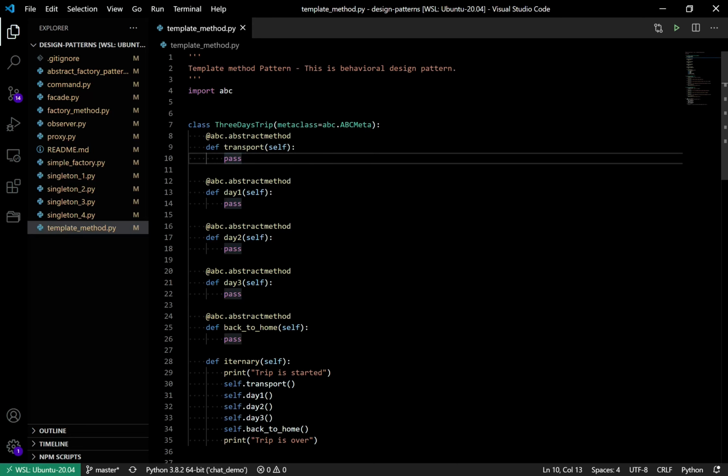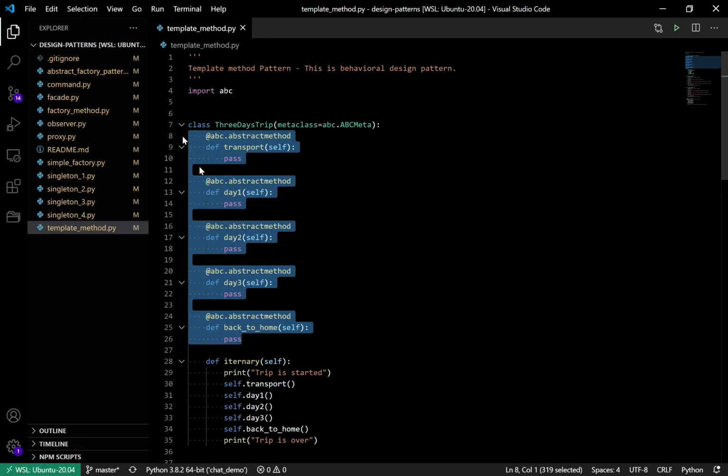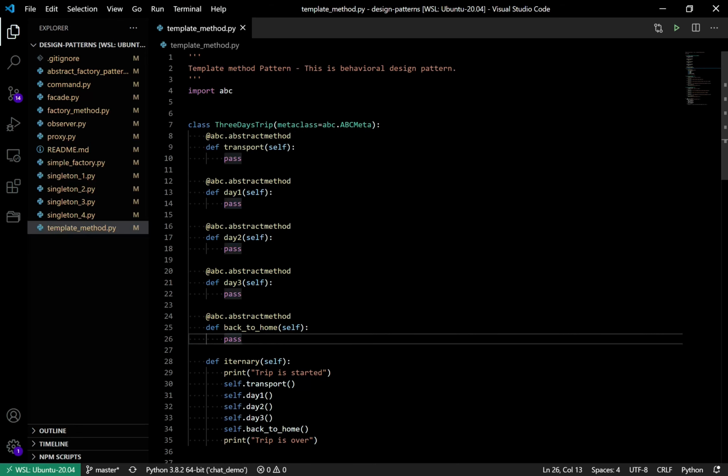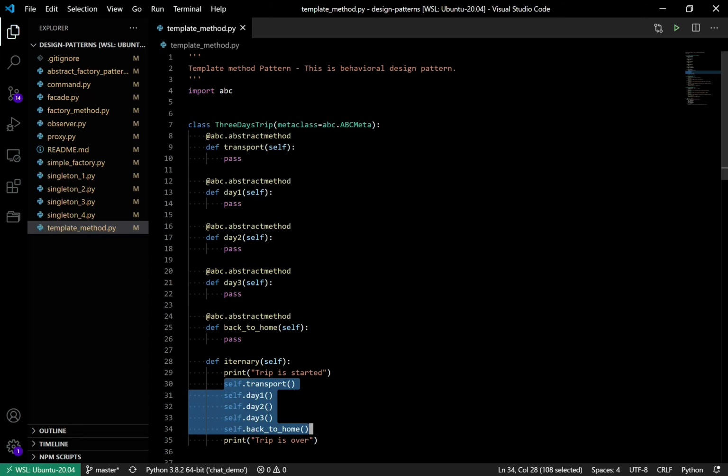Why we are doing this, you will understand later in the subclasses. So this is the transport method, then the day one method, day two method, day three method, and then the last one is back to home. Sorry, there is a spelling mistake. So this is the sequence in which the trip is going to execute, right?